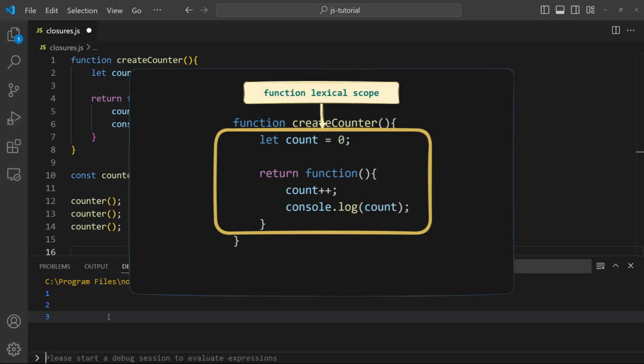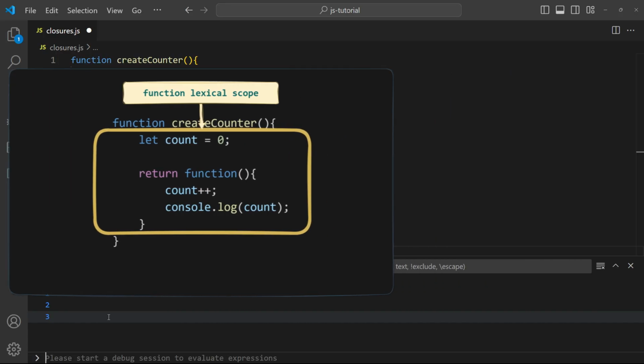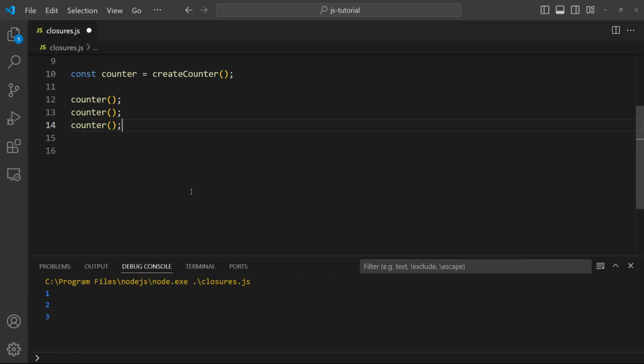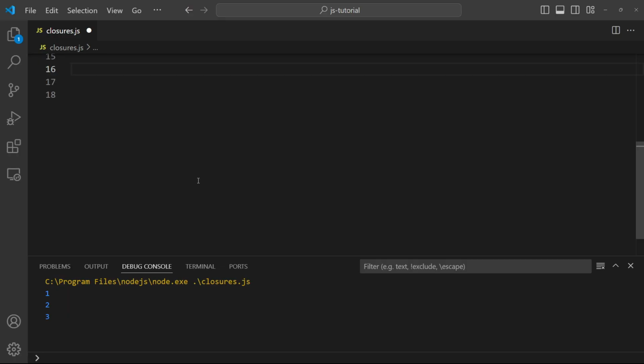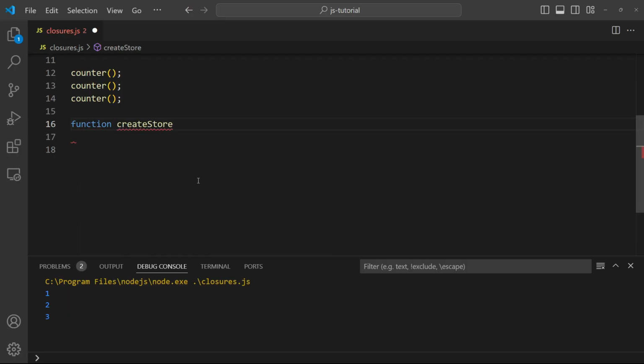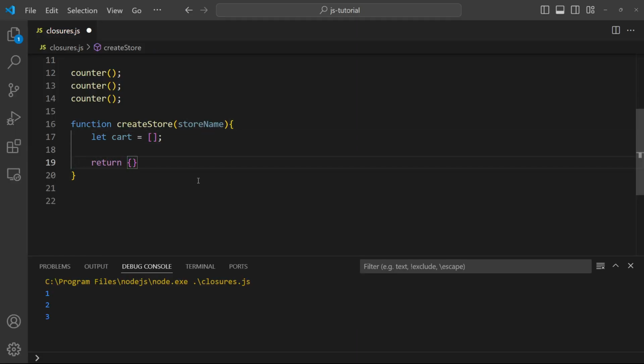Closures can also be used to create private variables and methods. Let's write a function createStore with parameter storeName, and then let cart be an empty array, and from this function, let's return an object with a bunch of methods in it.